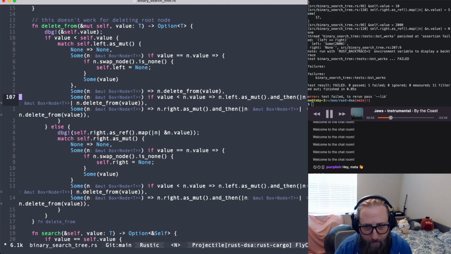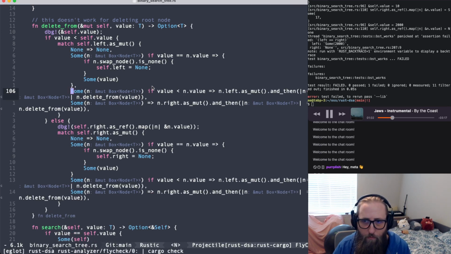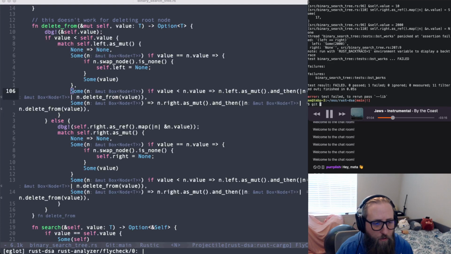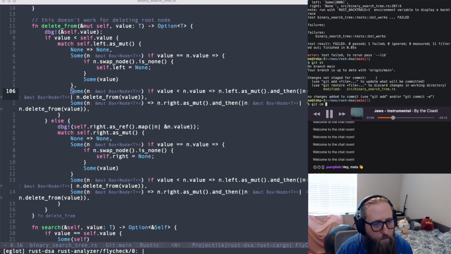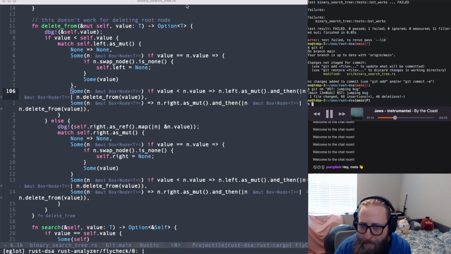Let's see. I'm pretty sure I have, ooh, I might not actually have a commit. So I'm going to delete this and we'll commit this and then we'll make our changes. DST jumping bug. All right.